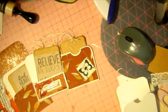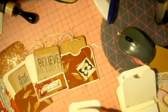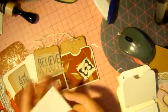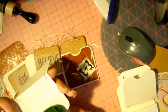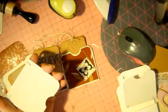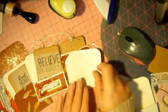So without further ado, we have these: an envelope, wallpaper, and some page pockets. There are 3 different designs. There's 2 there, and there's that design there. So first of all, all I did was fold that in half. You have to excuse me if I'm not in frame. Because you're gluing the back part, I put the thumb pull, and if you don't have a hole punch, which I didn't have for a long time, I just used a round cap, marked it around and cut it by hand. So there's one, that style, and I did 2 of them.